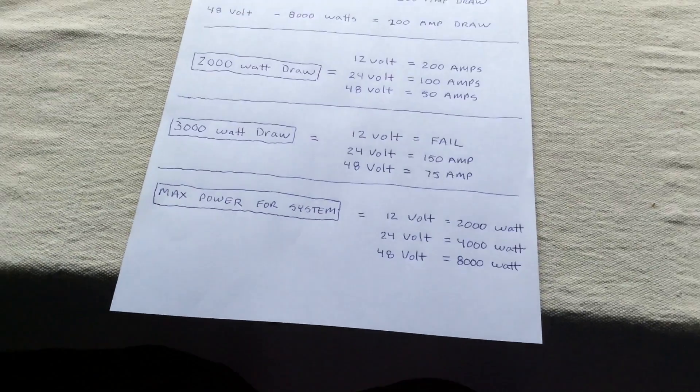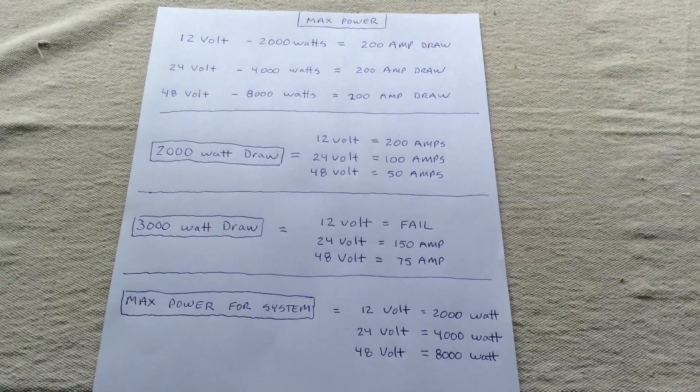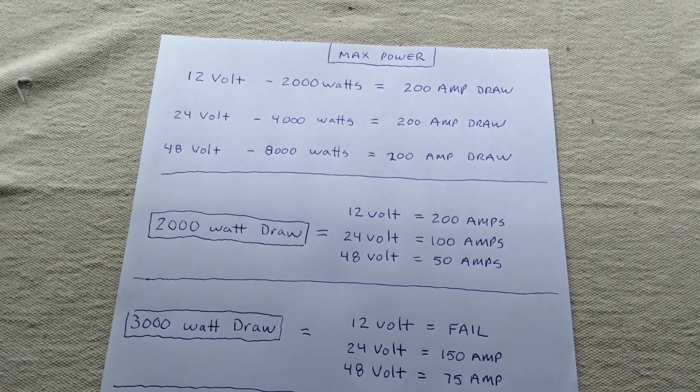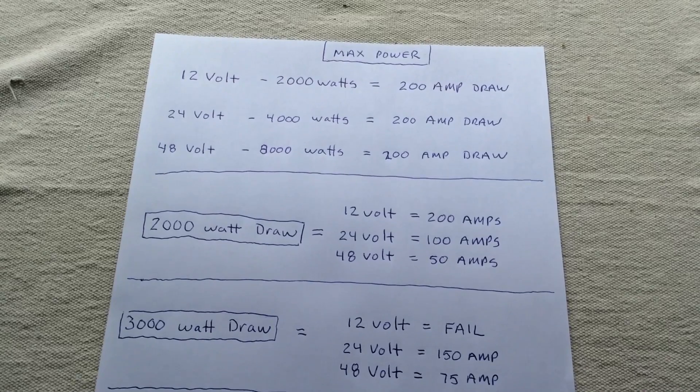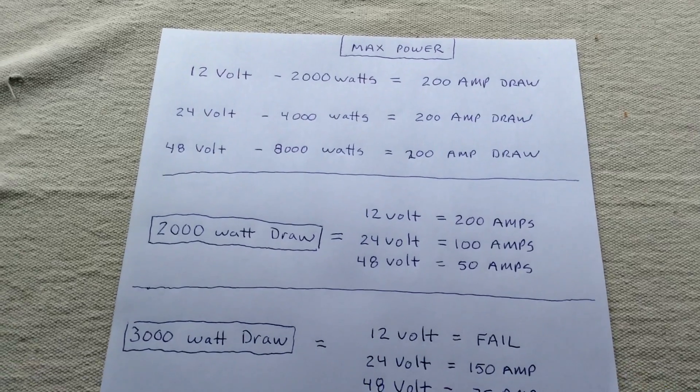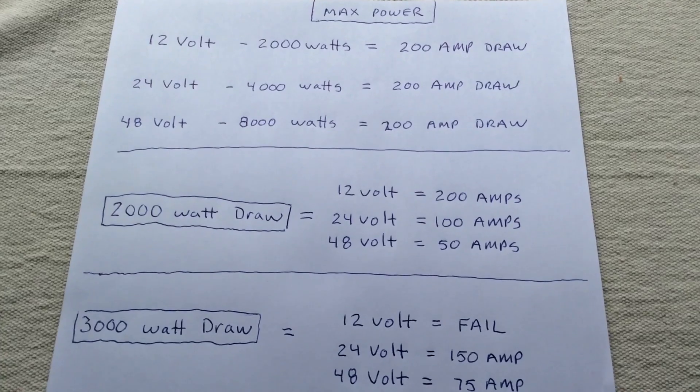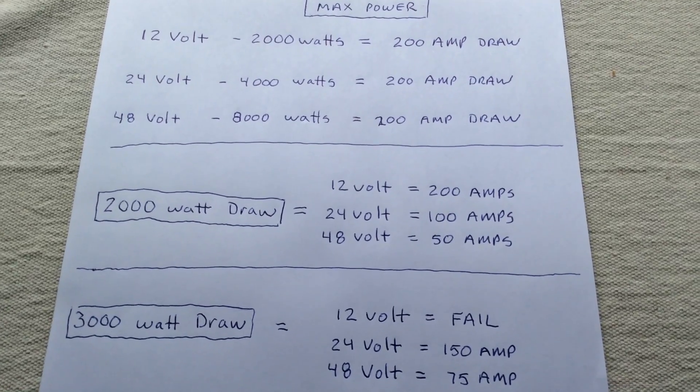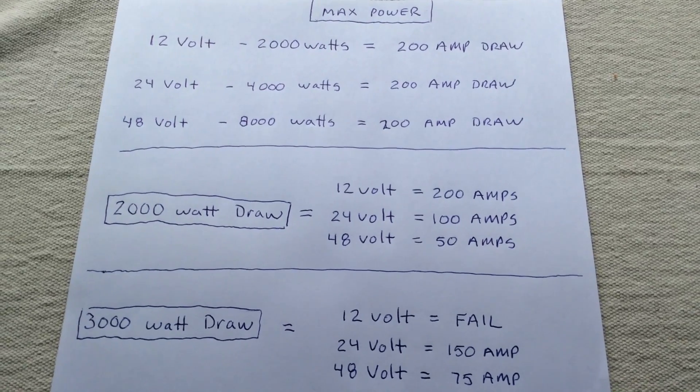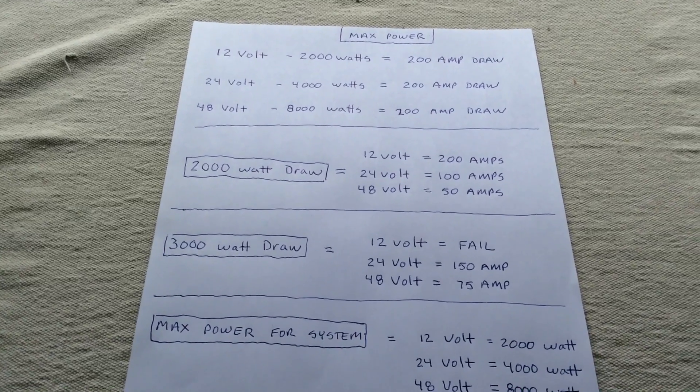That's going to be the lowdown on that. It's just something to help my viewers out before you run out there and buy this. Oh, I bought a 3000 watt 12 volt inverter and 14 batteries. Don't do it. Just don't do it. You better step it up to a 24 volt because the draw. 2000 watt draw, 200 amps. Dangerous. On a 24 volt, 100 amps. Doable. 48 volt. Perfect. There you go. I hope this helps everybody explain a little bit to you. Thank you.